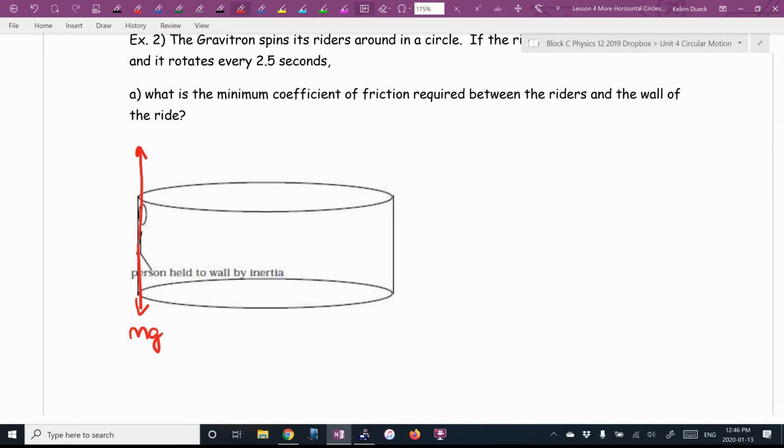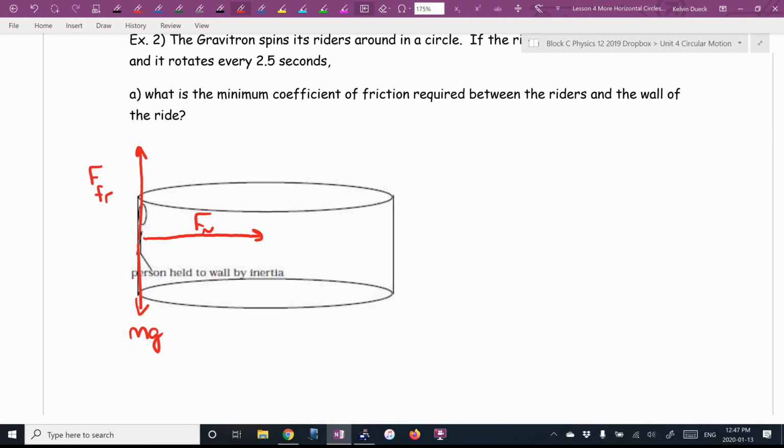What path is this person tracing out? A circle. So where must my net force be pointing? Toward the center. So I know there has to be a force pointing that way. Which force is that? That's the normal force, the surface pushing in on me. Any suggestions on what you think that vertical force is then? That's friction. Would this ride work if you were lying on ice? No. We apparently need friction for this ride to work.